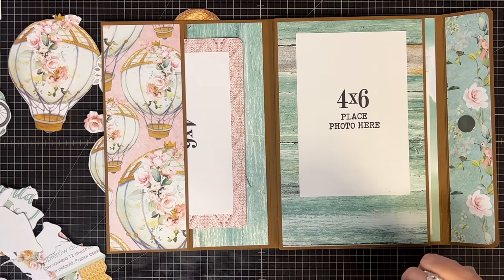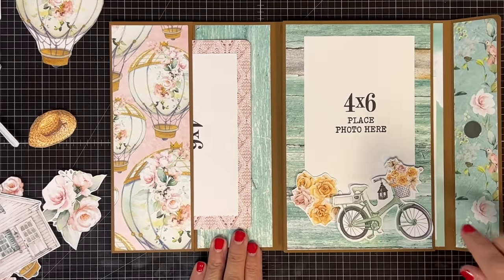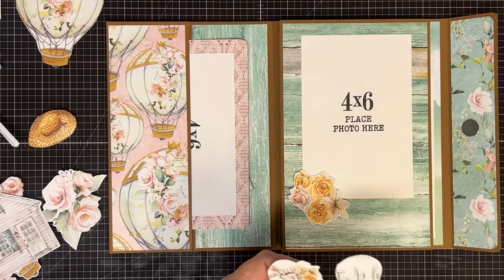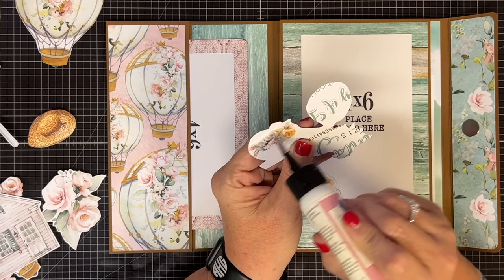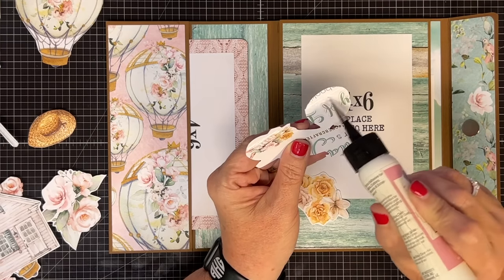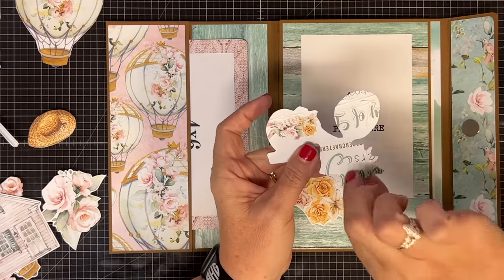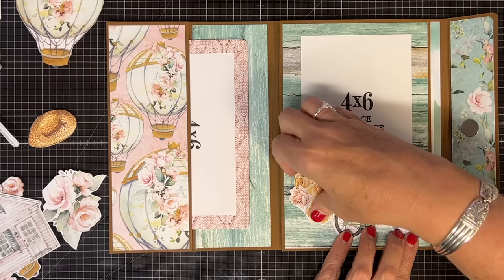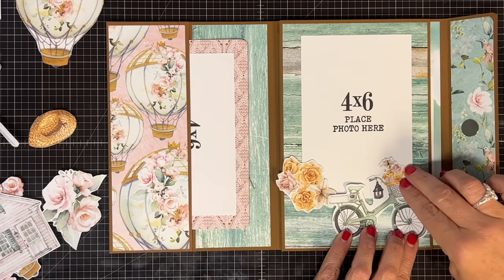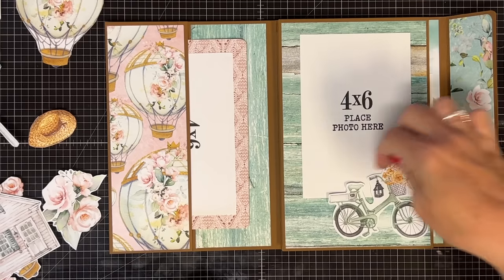That's not what I want to put there. Let me find what I do want to put there. So I kind of like this little layout with the bicycle and the flowers. So watch what I'm going to do. I'm going to take some glue and I'm just going to glue it like it were a pocket. I'm gonna put glue down here on the tires, and then up here on the top, and just to the side there, because I don't wanna glue down where the picture's gonna go. So I'm just gonna glue this down like this. So now the picture can slide behind there, okay? So I'm leaving that open.